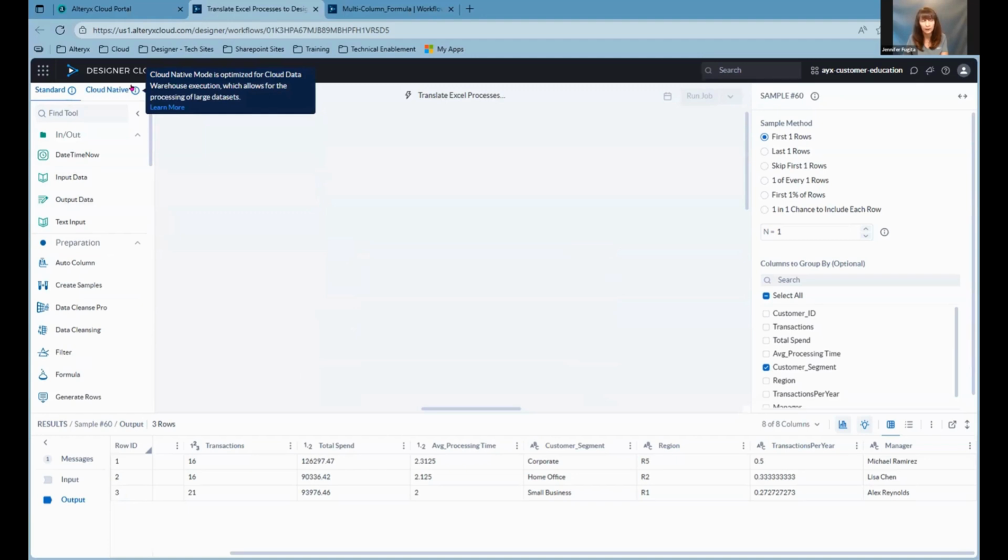Optimized for cloud data warehouse execution. So with Alteryx One, there's the possibility of bringing together so many more things, and where the processing is getting done is one of the bigger advantages. And then I will go ahead and let anyone else chime in on that answer.